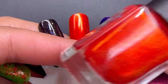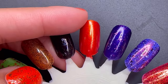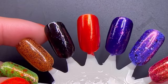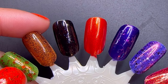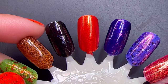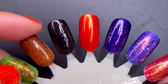This is a very, very vibrant, glowy orange. Like, you can just see it glowing off of this swatch wheel. It is absolutely stunning, and I definitely need to wear this for Halloween. Potion Polish makes amazing Halloween shades, fall shades. I purchased a collection from them last year, maybe it was the year before, and I was lucky enough to be able to swatch their collection this year.